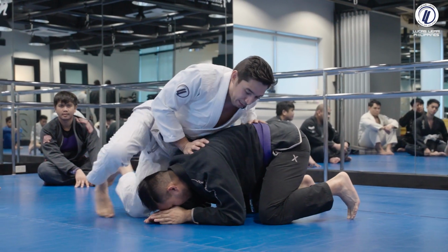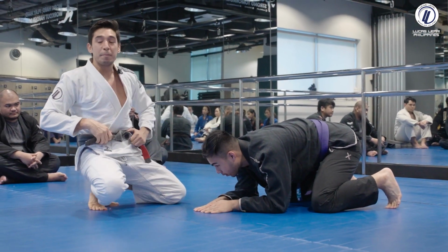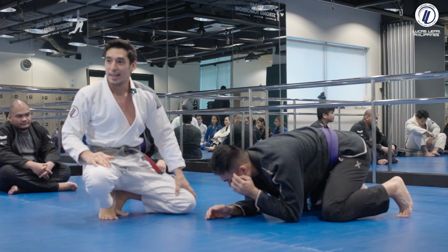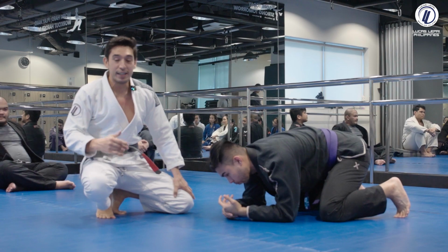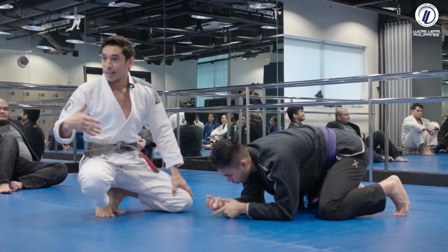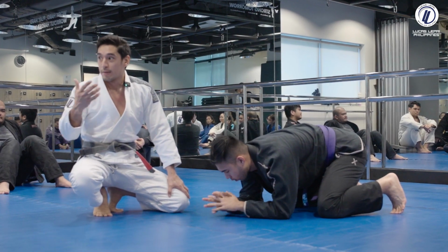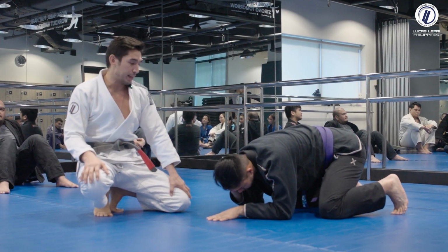So we'll start off from here. Ano ba gusto niyo? Submissions from here or just transition muna to get? Kayo, it's up to you guys. Transition, very good. Kayo, transition also? Kasi submission, it's gonna be hard to get pag wala kayong control. So, might as well we'll do transition from here, right?